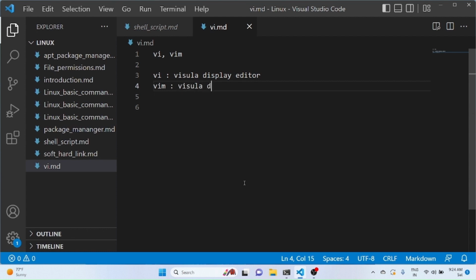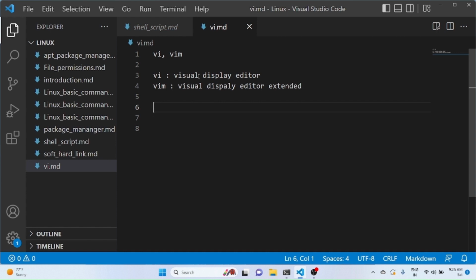The VI editor is used for creating files, updating files, and if you want to make some changes in the files. These are all the activities we will do in the VI editor.